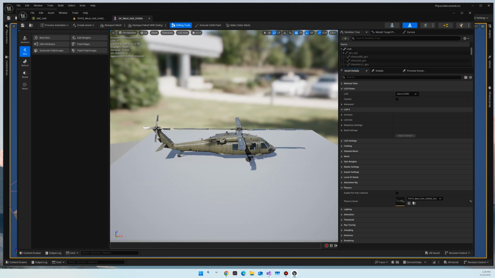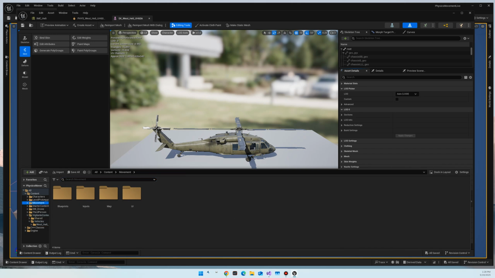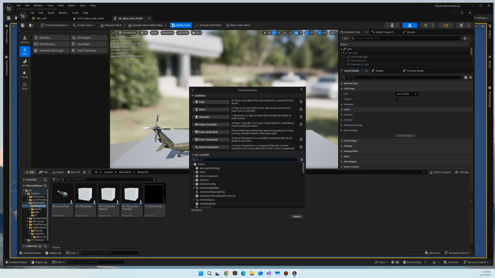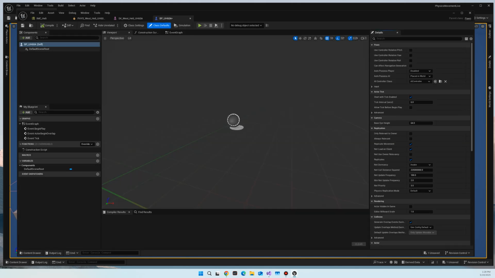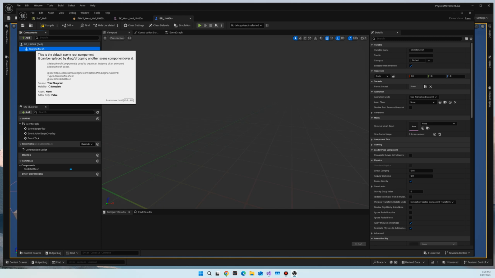So let's go ahead and build out our vehicle. To do that, I'm going to come up to movement, go into blueprints, and right click in here and go to blueprints. I'm going to derive this off the pawn class, and it's going to be BP_UH60A, which is the helicopter, and let's open that up. For starters, this is going to be a skeletal, so I'm going to find the skeletal mesh component and drag and drop it so that it becomes the default scene component.